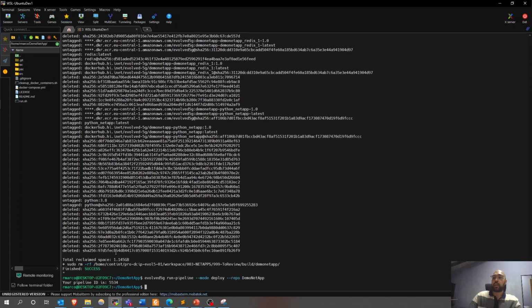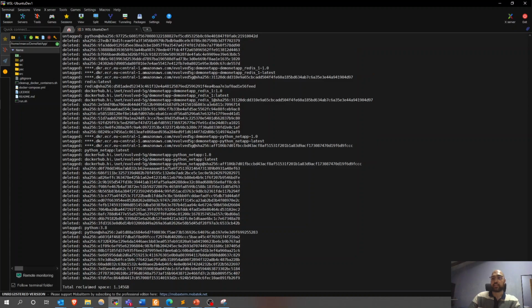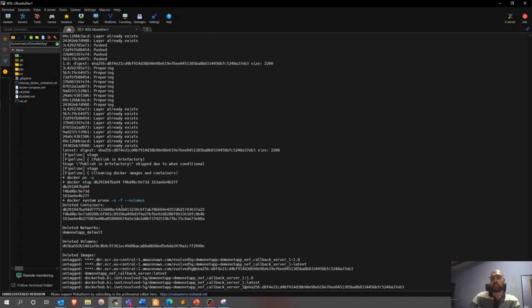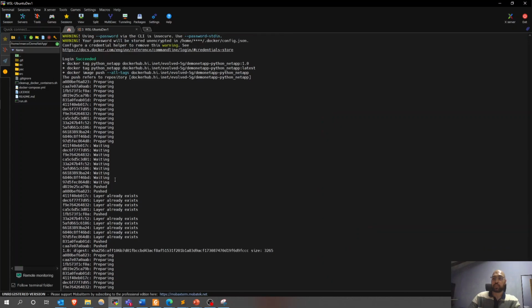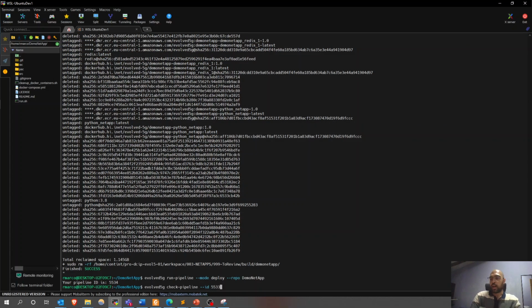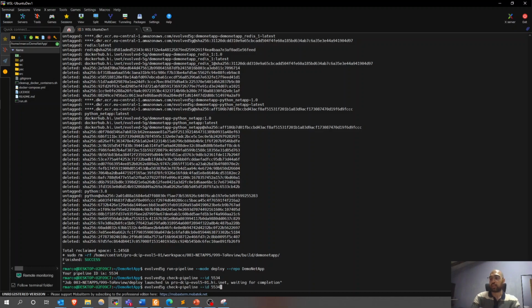In the meantime, I can explain that this build pipeline gives the developer a log, which is quite long, to see the steps that the pipeline has performed. So in case we receive a failure, we can check in this log at which point our NetApp failed in the building or containerization. As you can see, it's quite long. It's just a log. And now let's check the deploy pipeline. Okay, it's not yet ready. We might need to wait 1 more minute.